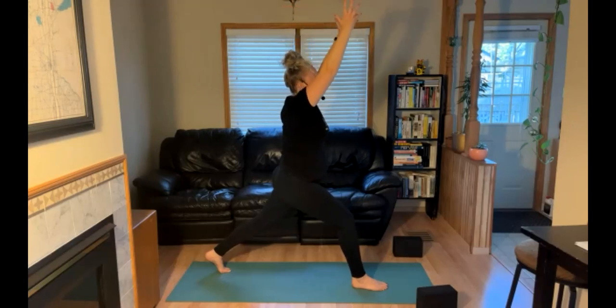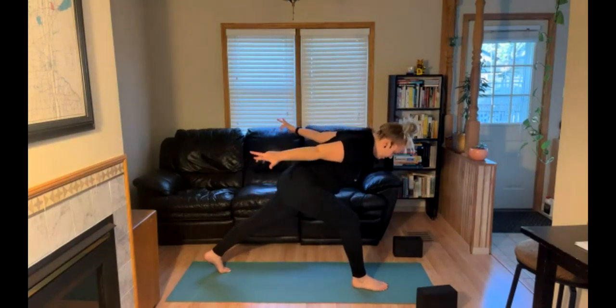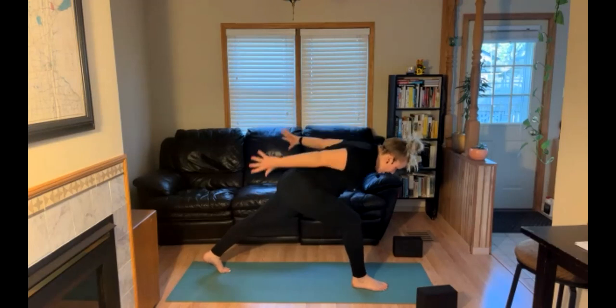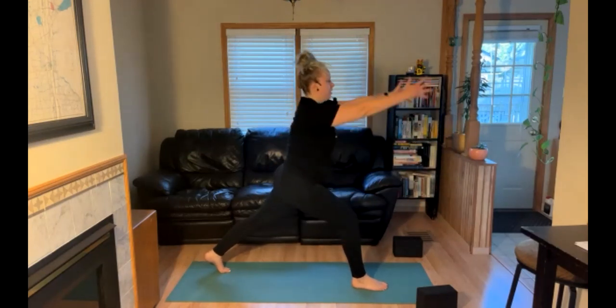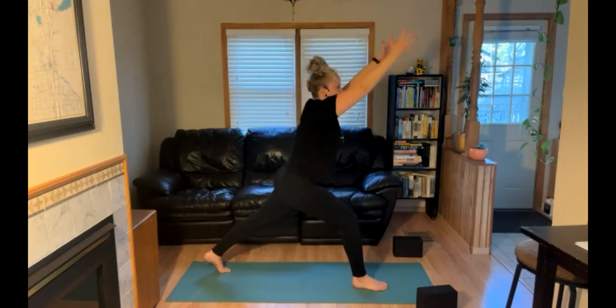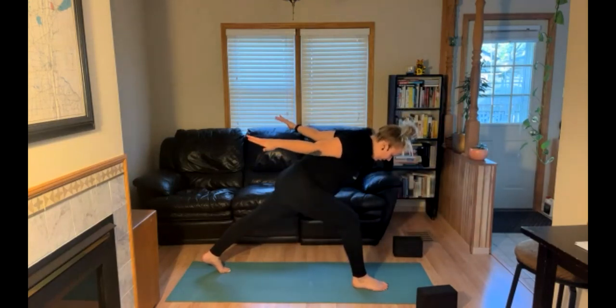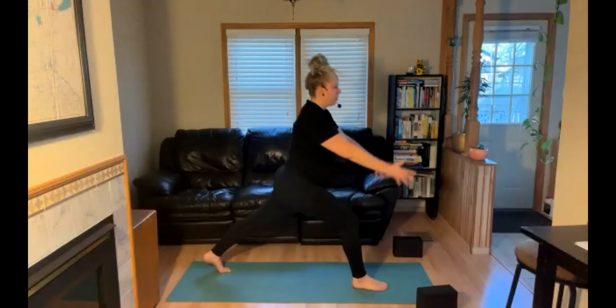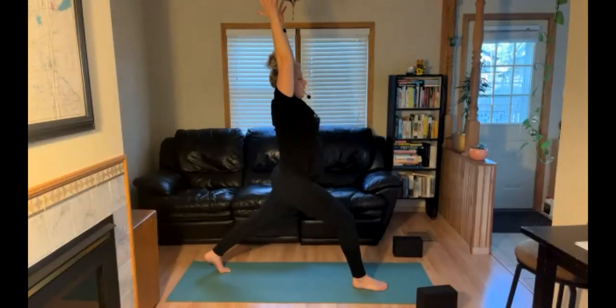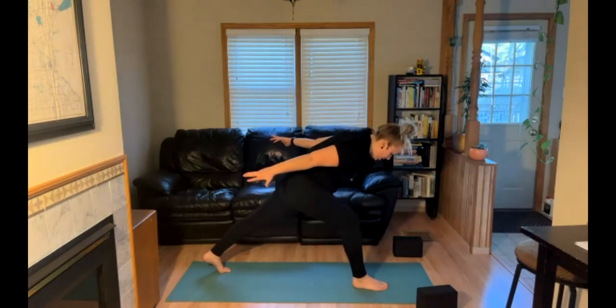Exhale, arrow pose. Arms start to reach back. Head reaching forward. Kind of similar to airplane. With our inhale, sweep the arms down and up. Back to our high lunge. Exhale, arrow pose. Arms reaching forward, down, and back. Hug those shoulders together. One more time. Inhale, reaching up. Exhale, arrow pose. Sit, hold in your arrow pose for a breath in and a breath out.